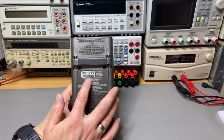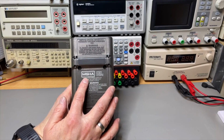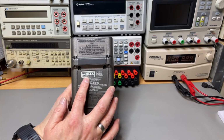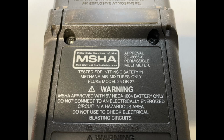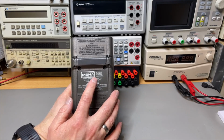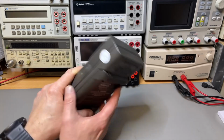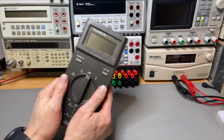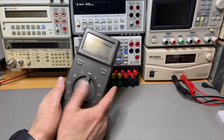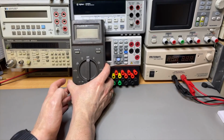And on some of them, they have the MSHA, the Mine Safety and Health Administration. And I have even found some with some sort of mining approval. So this stuff is built to last. I think nowadays it would be called maybe the EX versions, the anti-explosion versions.